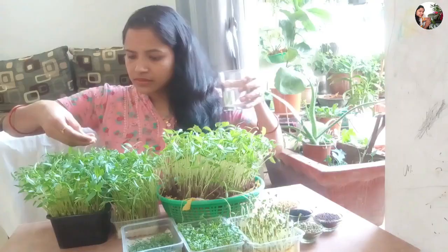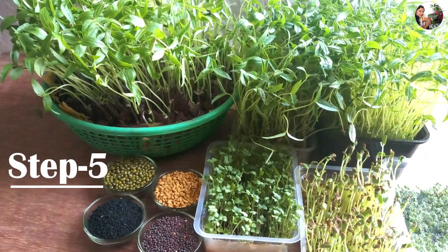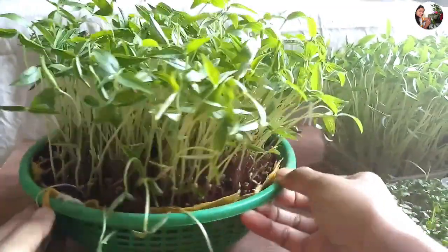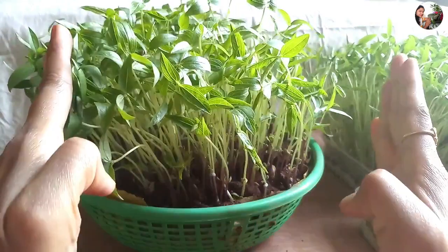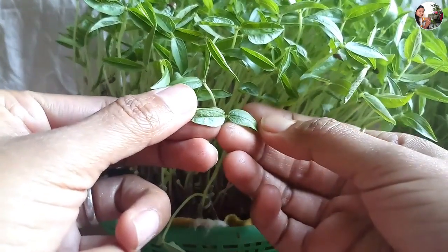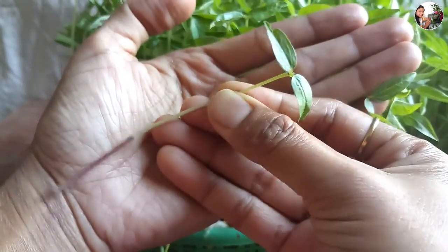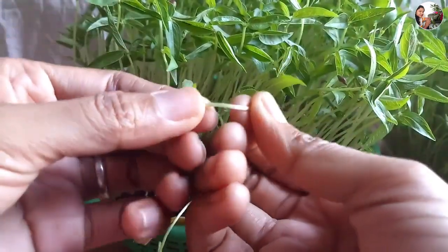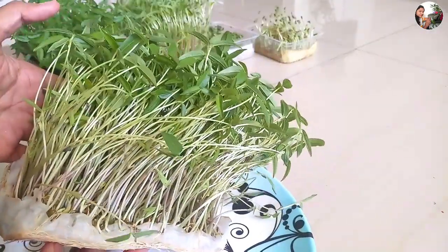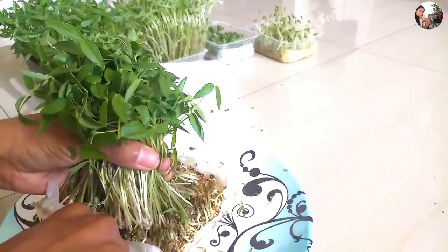If you don't have space for that, a window sill will work too. Keep all your boxes there and daily sprinkle water on your microgreens. The greens usually bend towards the direction from which they receive light, so rotate all your boxes timely — this will allow them to grow straight. After 6-7 days, your greens should look like this. When your greens show two true leaves, it means they are ready to harvest. Harvest your microgreens before the stems become woody. It is always advisable to harvest with tender stems and two true leaves, as at this stage the nutritional value is high and gradually lowers once the plant becomes mature and produces more leaves.